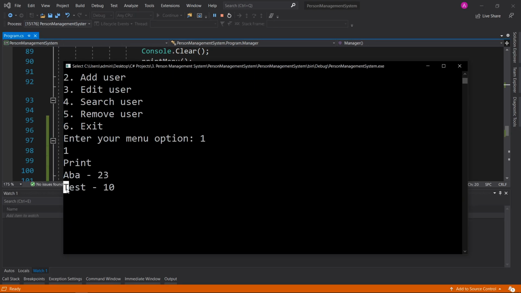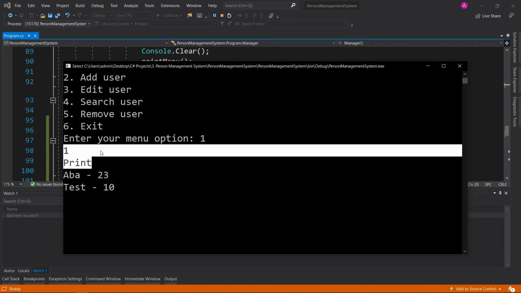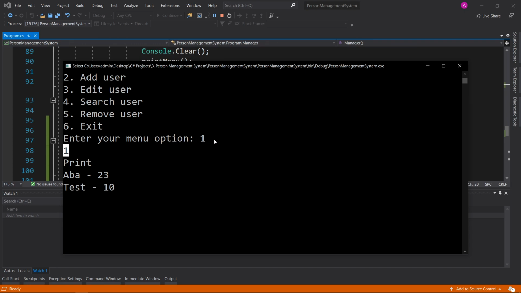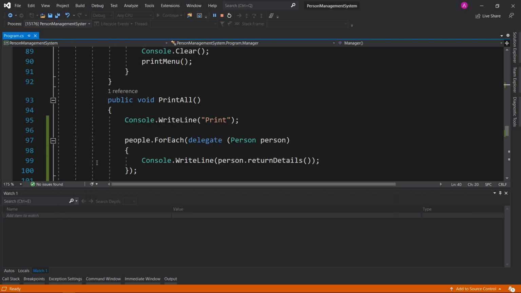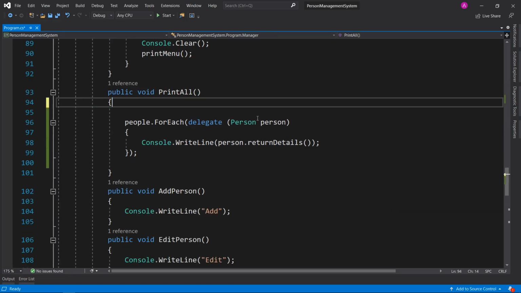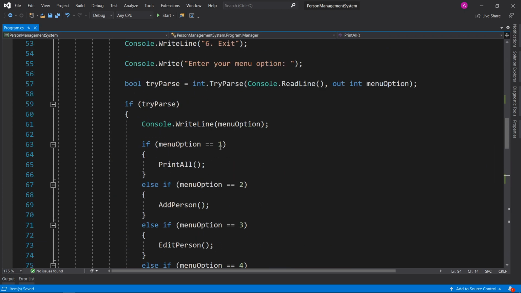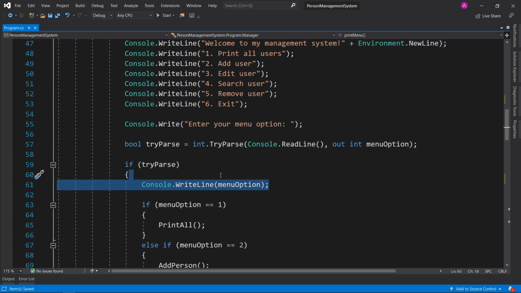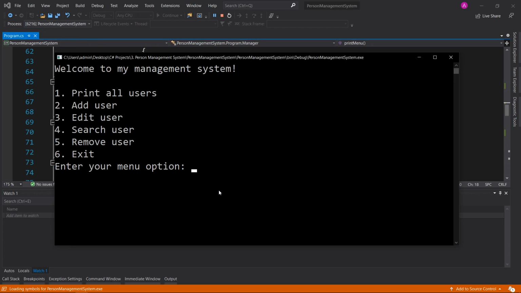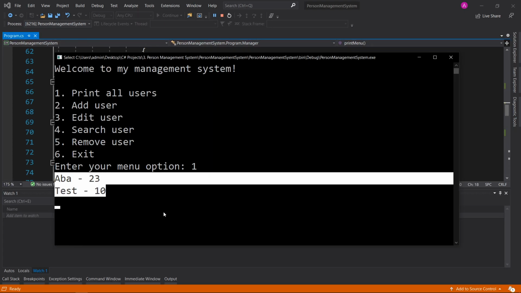As you can see, we have the data coming back now, which is great. So let's try and tidy up this option a little bit. Let's get rid of the number that comes back, and let's get rid of the print value. So the print value is just here, and then the integer output that comes back is just inside here. So now if you run the code again, we can see it looks a lot cleaner.